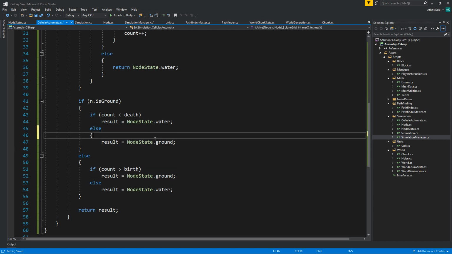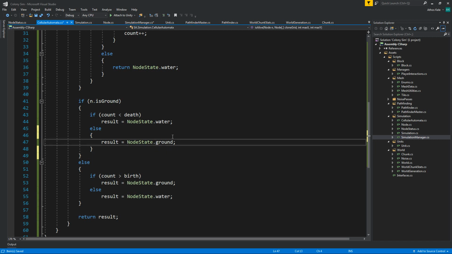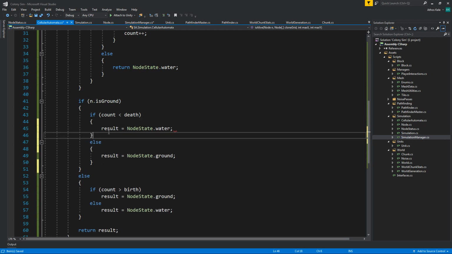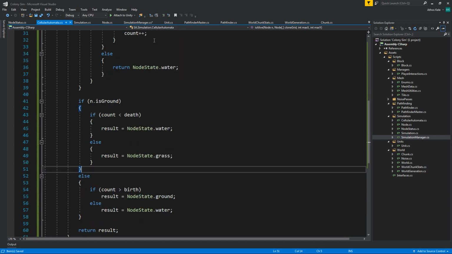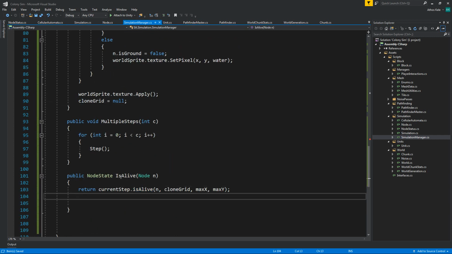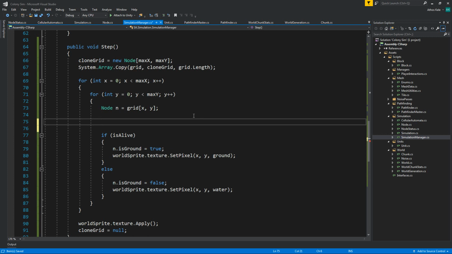Okay, so let's say that if ground over here, instead of setting this to ground, let's set it to grass. Then back to the simulation manager. Whenever we check now for is alive, we're going to have to do a check.